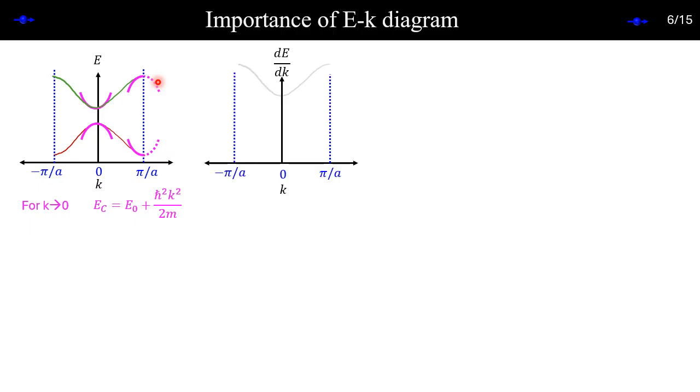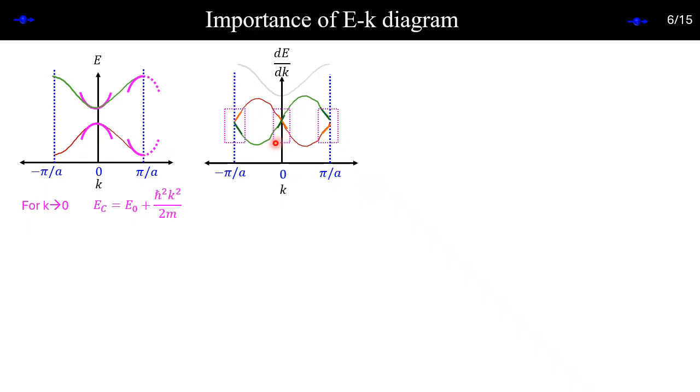Then we have taken the dE/dk and seen how dE/dk varies, meaning how the group velocity varies. Here in this region we have the parabolic approximation. That's why I have highlighted this. This is a simple derivative, and in between we can have some variation. If you know the functional form of it, it is very simple. You can just take a derivative and get it. So that is the group velocity. This is how the group velocity is changing.